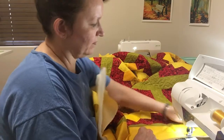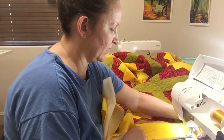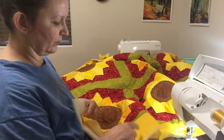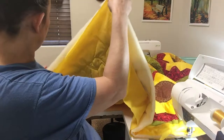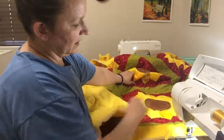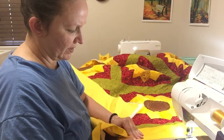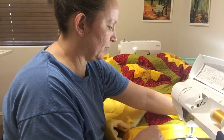I had to trim some of my edges because I had the hardest time with the backing on this quilt. I ended up having to trim the sides because on one side, the backing didn't quite reach the seam as the front, so I had to trim the sides of my quilt down so that my backing and the front of my quilt were even. And I guess that's why it's important that when you're cutting the backing for your quilt, you always extend it larger than your top, about 5 inches. That way you know for sure your front and your back are going to match.